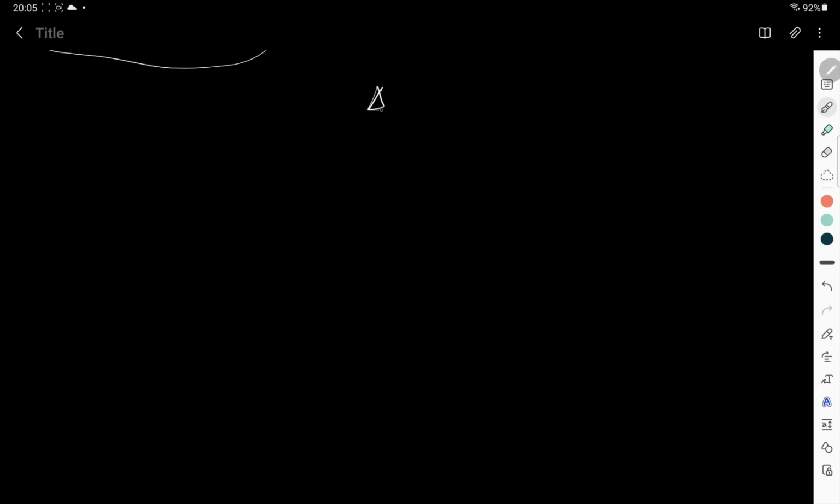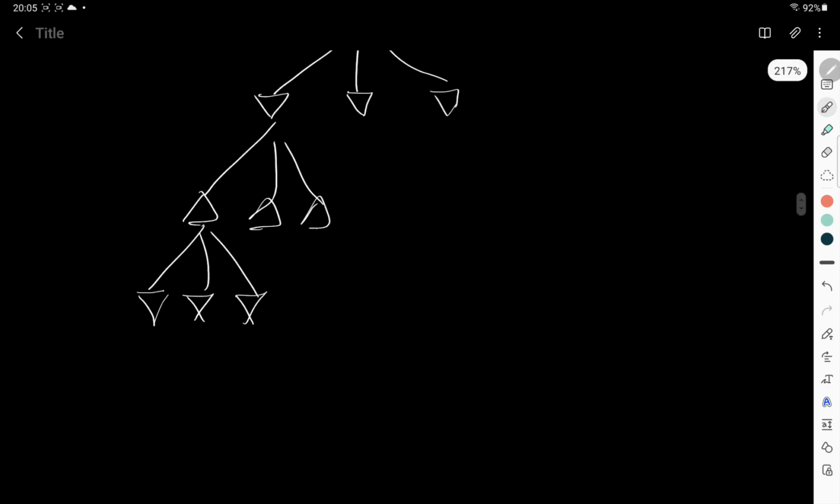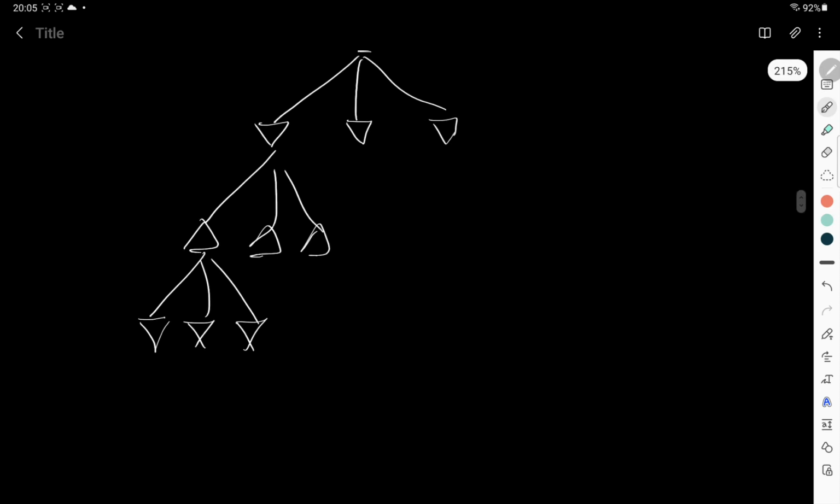For example, okay, if this is the end game situation and this is 5, 8, 6, so if this is the end game, maybe you want to go down, but it's okay.